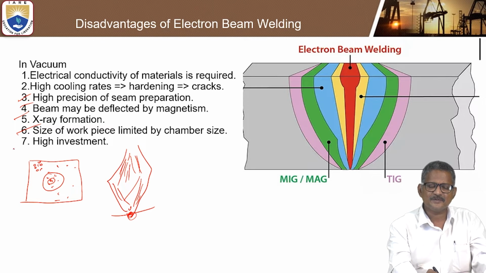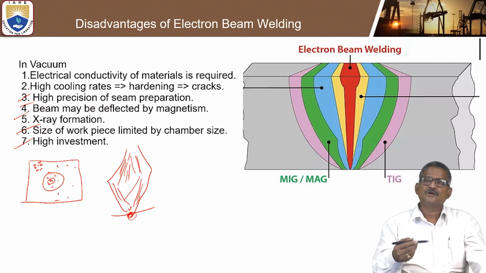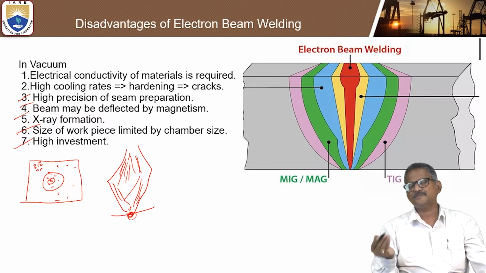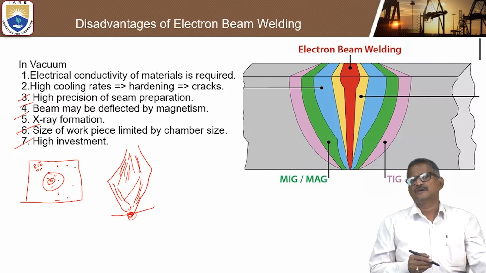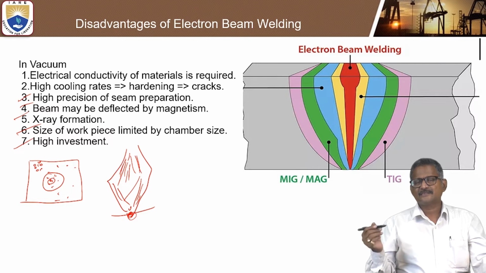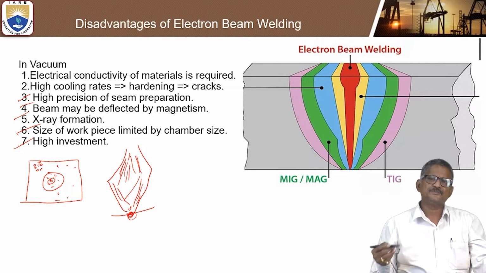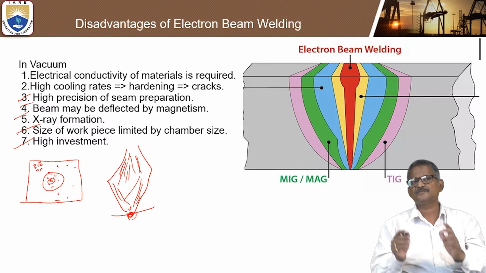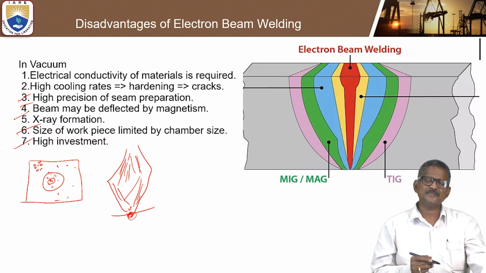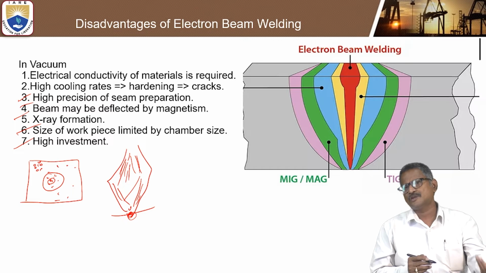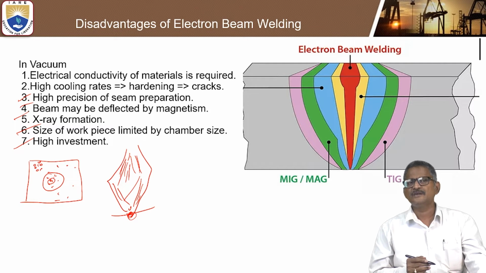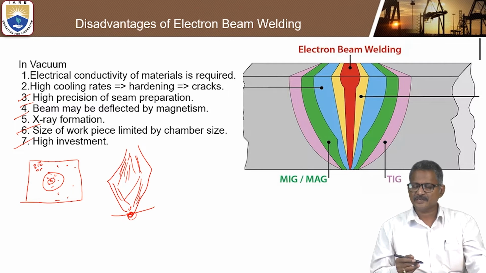And the high investment cost. Even the flow of electrons itself leads to a lot of cost, and producing those beams with electricity also requires a lot of setup, which leads to high investment. So to reduce the investment, you can use a larger number of components, and then only can this cost be reduced.